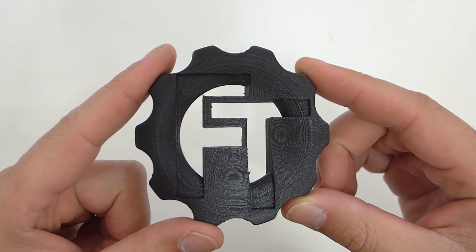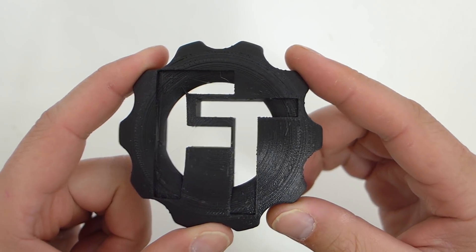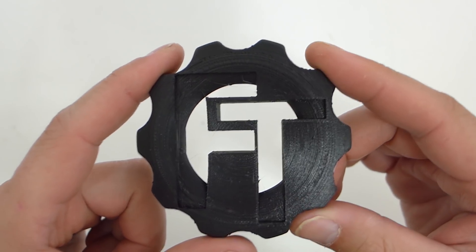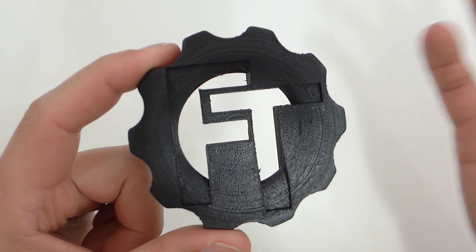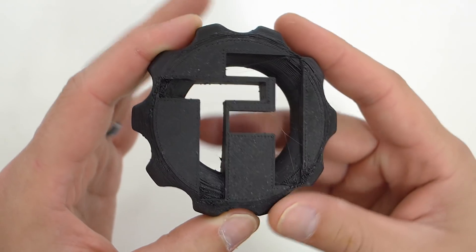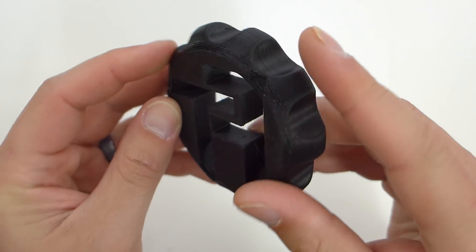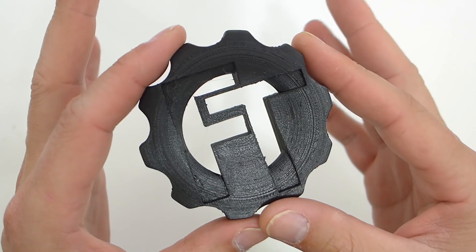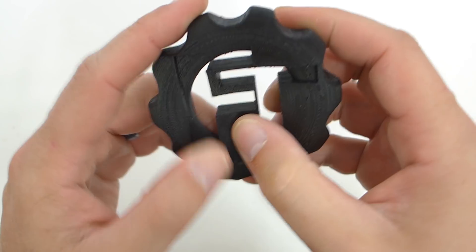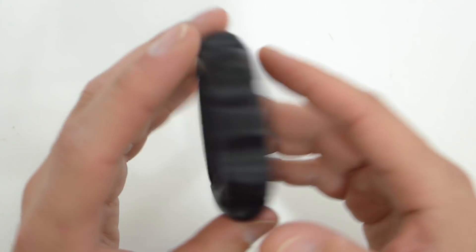Now we have the Land filament from 3DFuel, and this is pretty cool because it's upcycled municipal solid waste mixed with PLA in order to make this, which is a very interesting thing and I like it. It prints just like PLA — it had some of the random PLA issues that you normally have. Sorry, black is a little hard on camera. But bottom layers came out well, walls came out really well also. This is printed on my ForgeTech 2020 i3 and there were no issues at all — just two or three blobs here and there, but no stringing. Again, just like regular PLA, but it's recycled stuff. So that's cool.